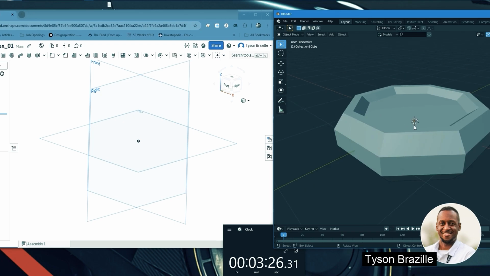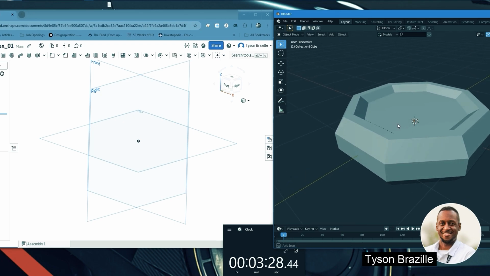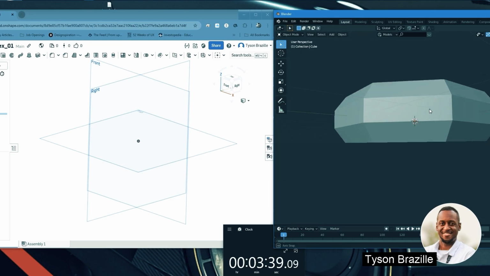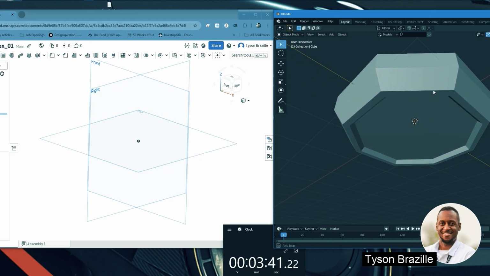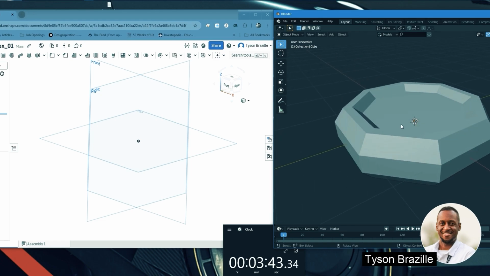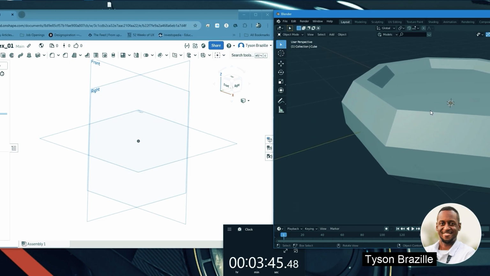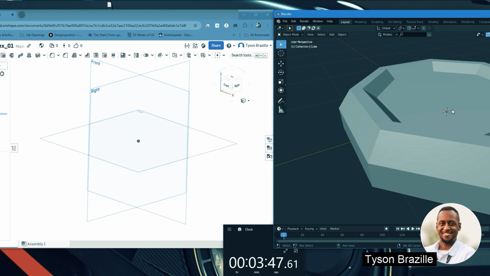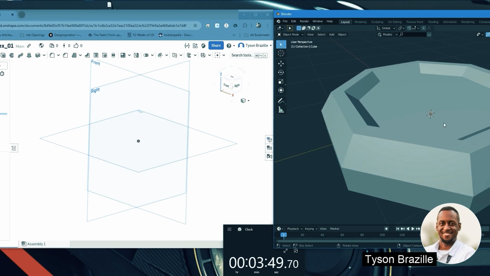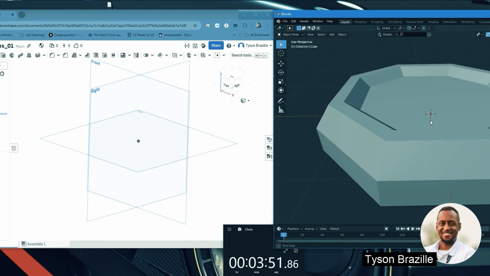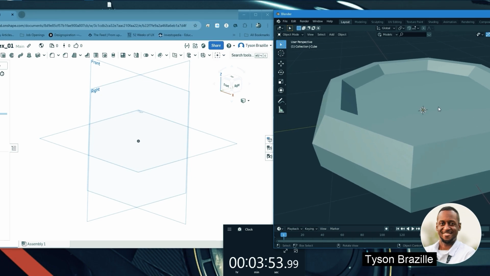So then, by adding and removing or moving the vertices, you can sort of sculpt your model. You can create intricate details and complex forms. It's a bit like digital sculpting, but with infinite possibilities. There are two main types of mesh modeling. There's polygon modeling and subdivision modeling. I'm going to be doing some polygon modeling right now.